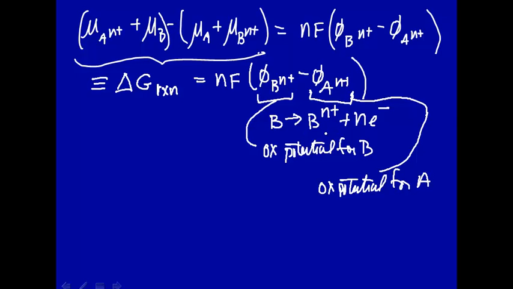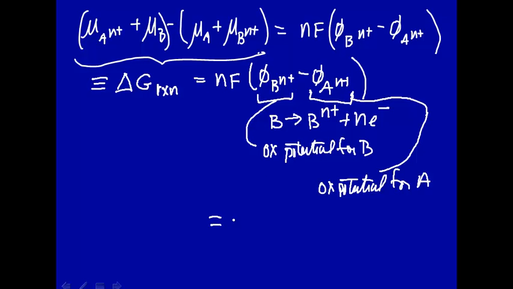Now, when I was going to school and learning about chemical thermodynamics, back when dinosaurs roamed the earth, this is where you would stop. And in fact, what you would have are lists of standard oxidation potentials, and everything was determined in terms of oxidation. But the chemistry police decided somewhere along the way that we should no longer talk about oxidation. Everything should be written in terms of reduction.